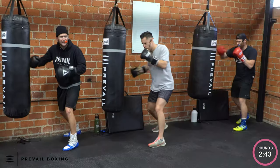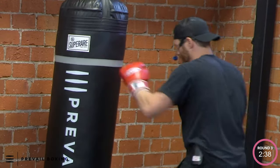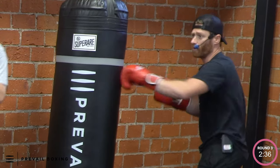Coach Rob, I noticed that your bag is considerably bigger than both of our bags. Is that because you bring the power? I do. And you want to know what?